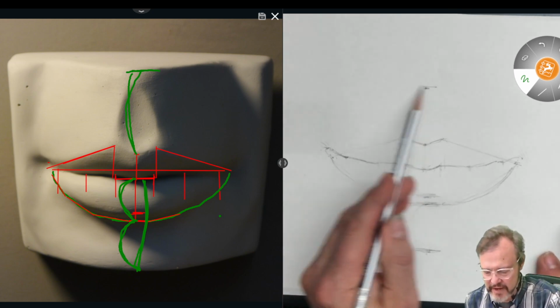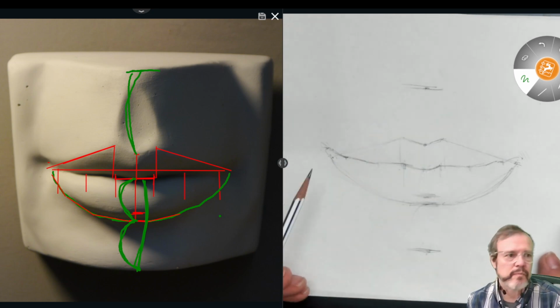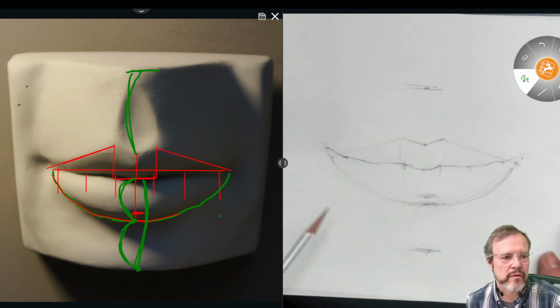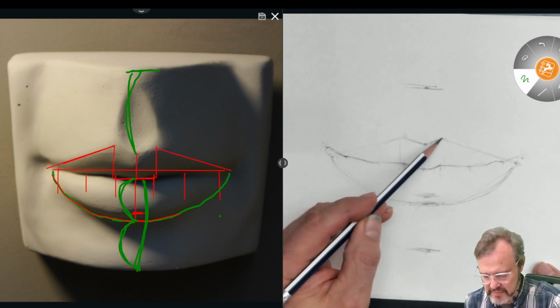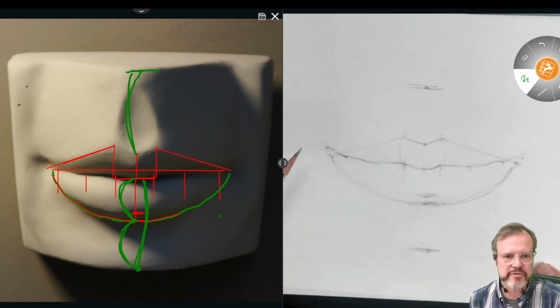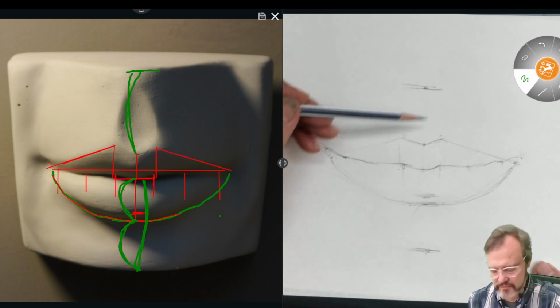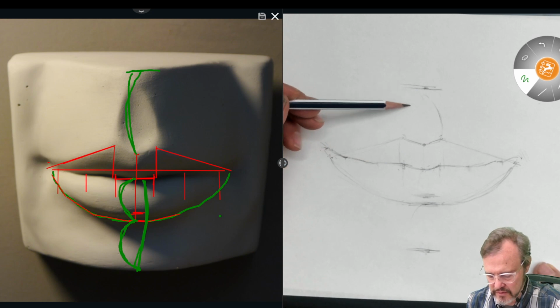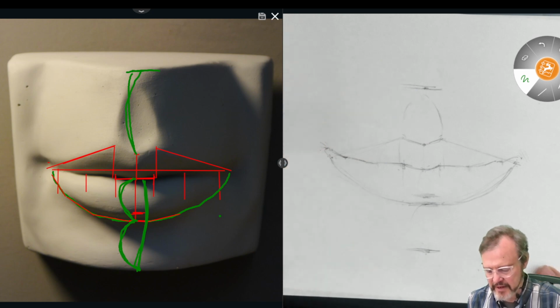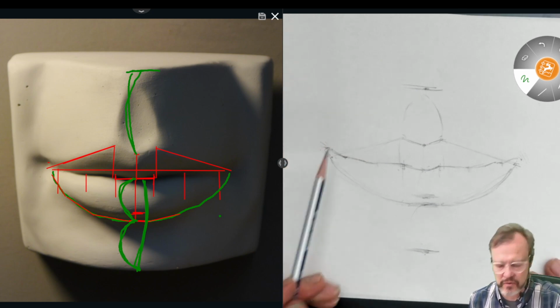So we just found this. I usually don't talk to myself about every distance so thoroughly when I'm drawing, but I do a lot of improvisation.